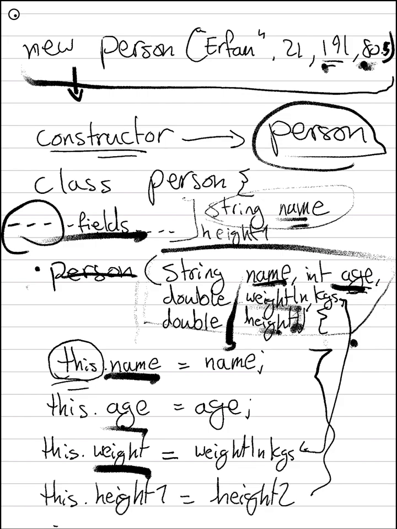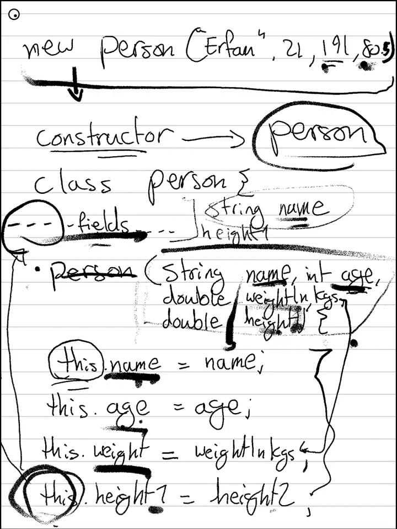Now you can't actually name a field like height 1 and height 2 like this, but for the sake of argument, I think we can say. And the reason for that is that, remember, this is talking about this instance of the class. So it cares about its fields. The fields are kind of like the class's properties. A person just has a height, a name or an age or whatever. This bit, you're just saying, hey, I'm going to get a bunch of data and I'm going to use that data to be set somewhere.